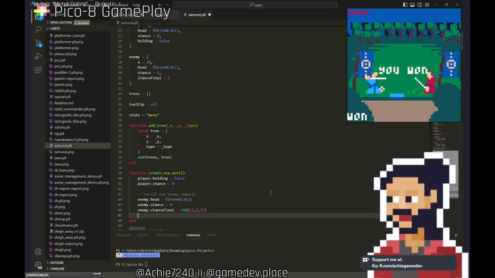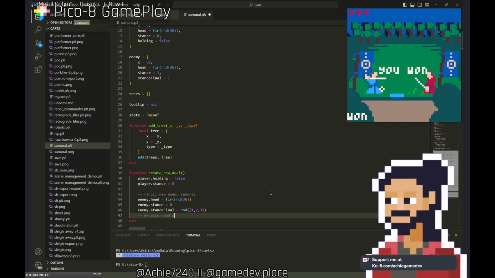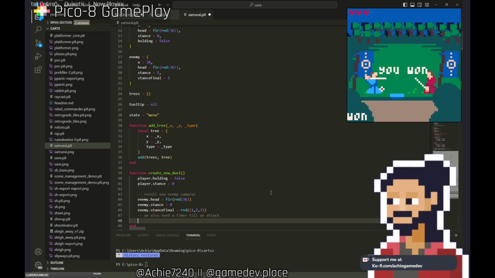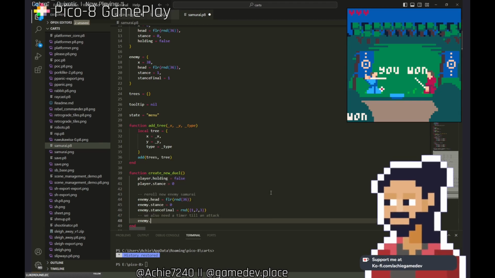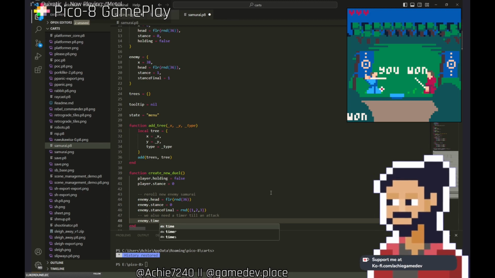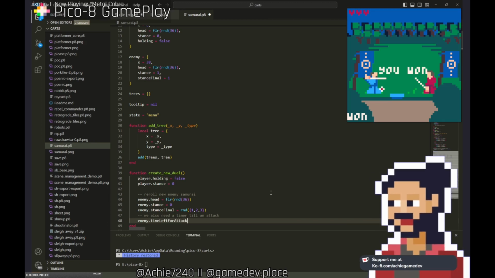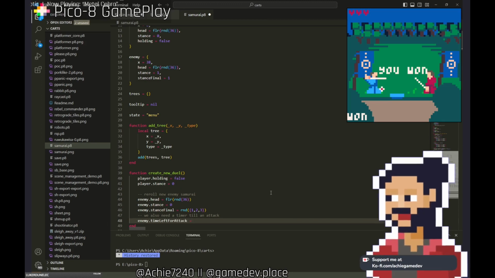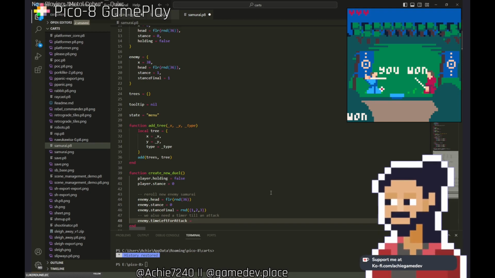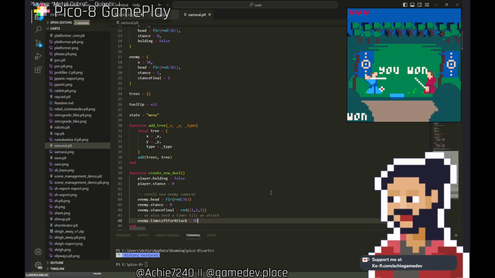So this is the basic we need. We also need a timer till an attack. Enemy.time left for attack, maybe. That speaks for itself, I think. Should be like, I don't know, a second, maybe 60, which is 2 seconds.